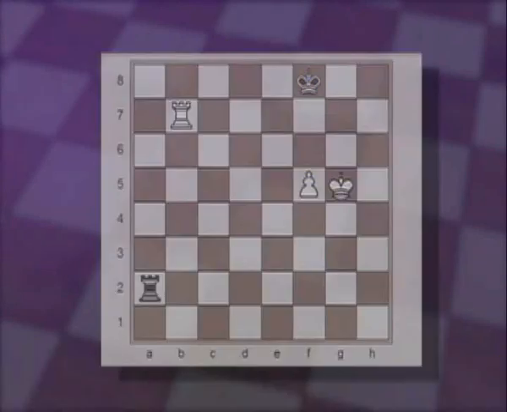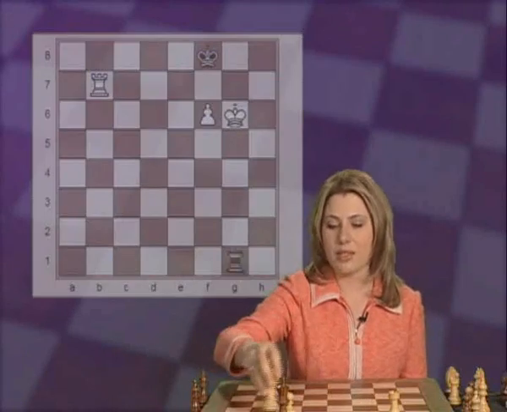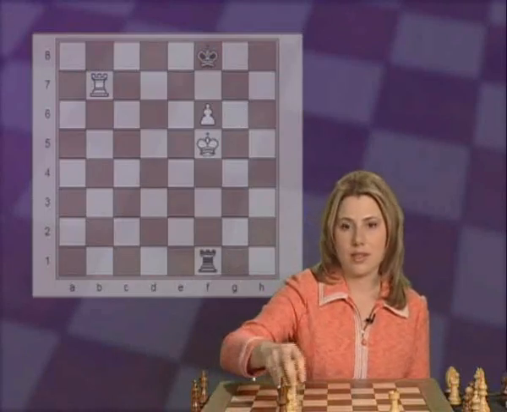Similarly to the last position, now with opposite colors, black would here play rook to the 6th rank, waiting until white pushes the pawn to f6 and then right away run back. And now, after king g6, start checking from behind and making a draw.